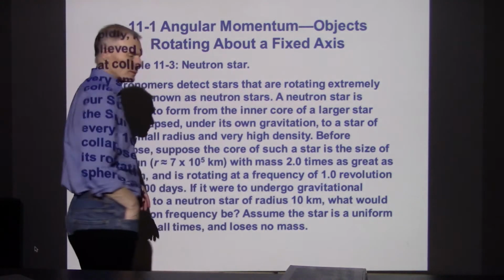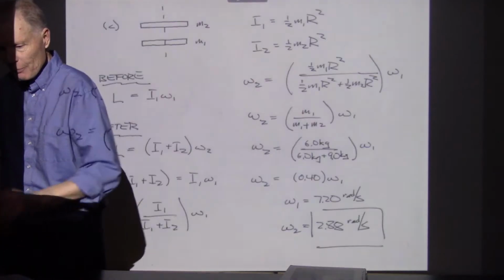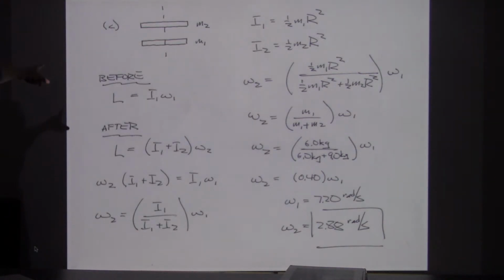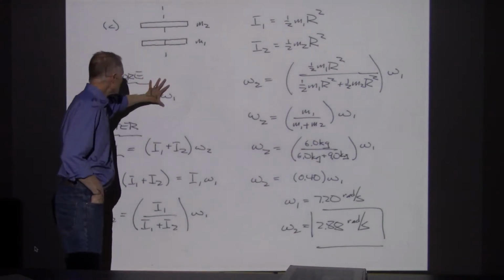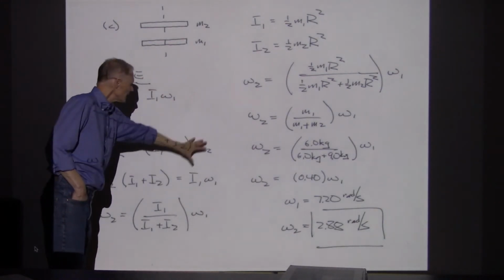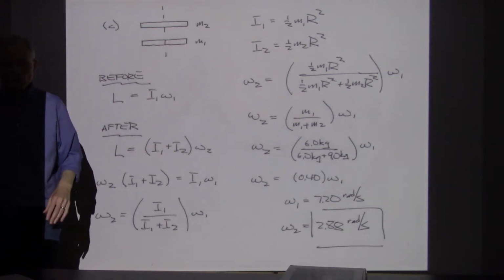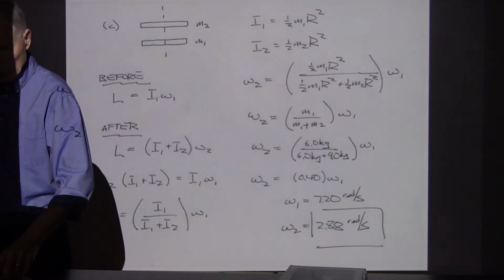Ooh, all right. So again, I know I moved through these examples really fast. I have to pause because I've got to stop and think about that. What just happened? All right, so angular momentum before we set equal to angular momentum after. What we're doing is getting an algebraic expression for the angular momentum before, an algebraic expression for the angular momentum after, and then setting those two equal to each other.